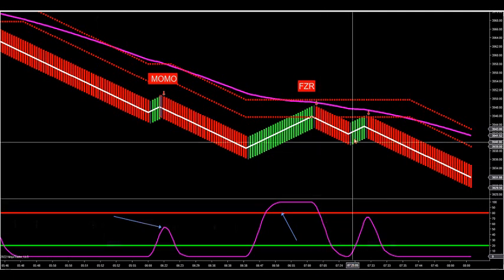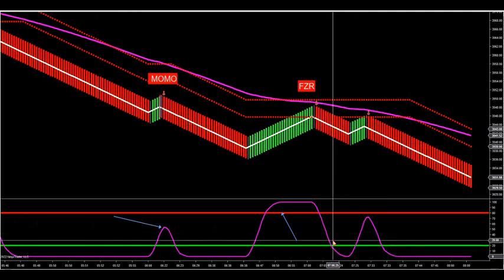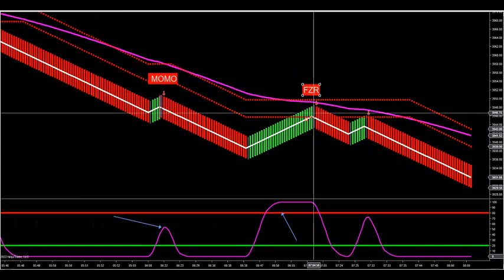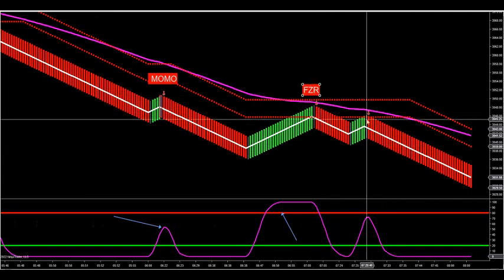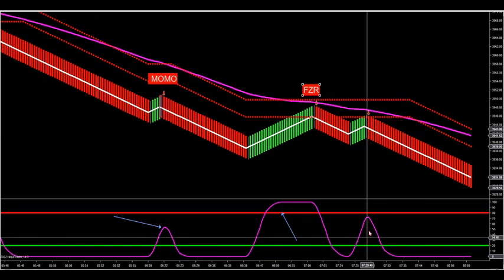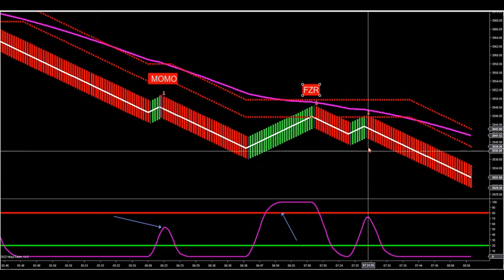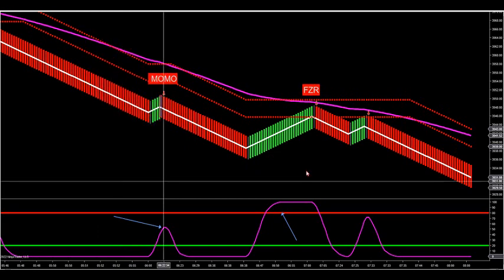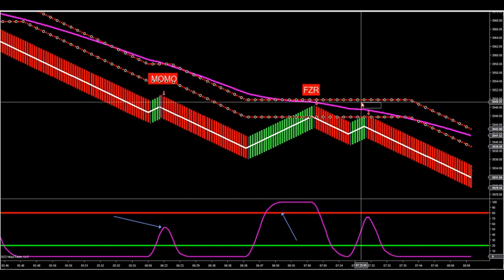Here we go. The second one. If the oscillator comes down now, and the best MOMO trades happen right after a qualified FZR trade. This is my favorite trade because it's a lower high. It just happened this morning. What if the oscillator doesn't get above 80? And we get the arrow that fires. What's that trade setup called? It's called a MOMO. Yep.